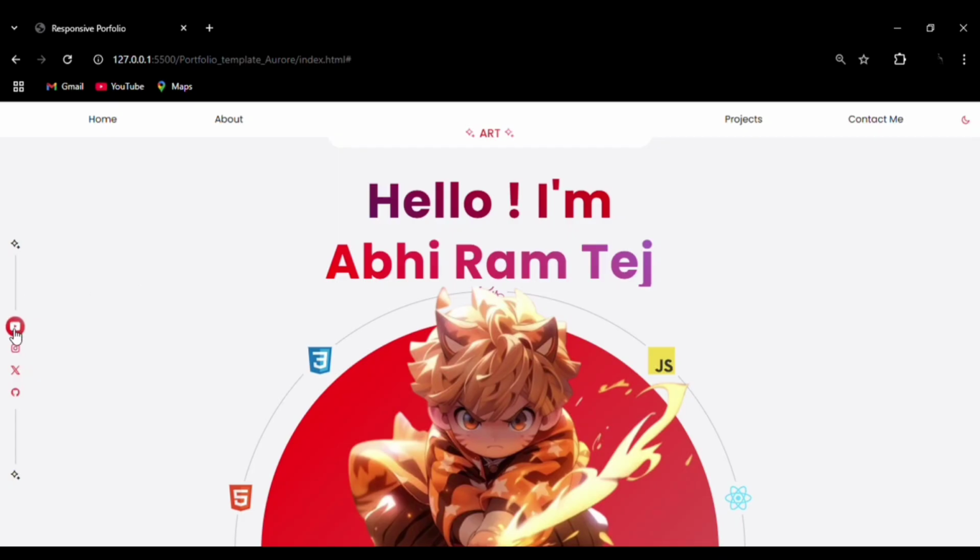As you can see, right now we are in the nav bar. You can see the underline effect below it. Now you can see the animation effect. Whenever you hover onto the main title, you can see a few movements, and you can see the underline effect for the nav bar.